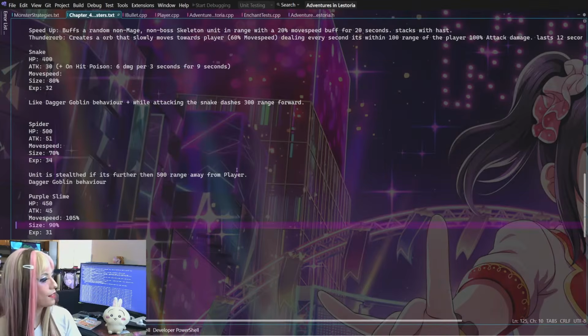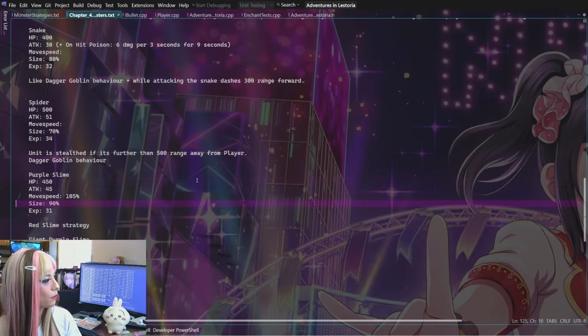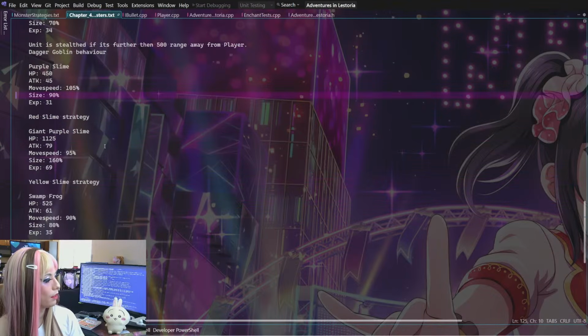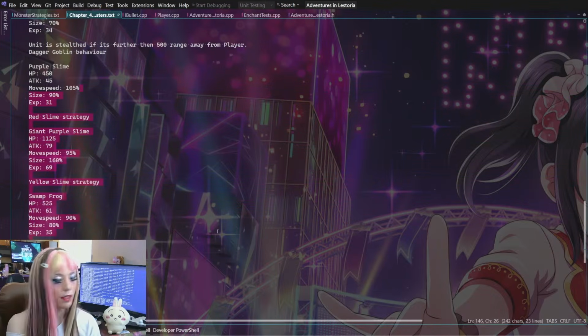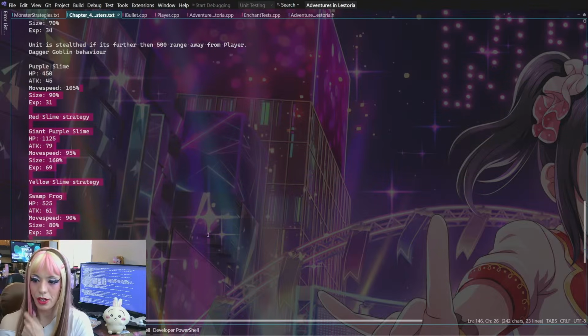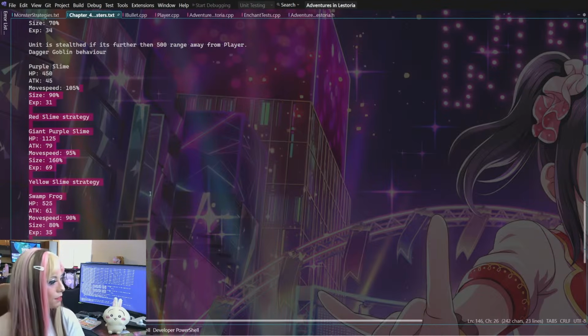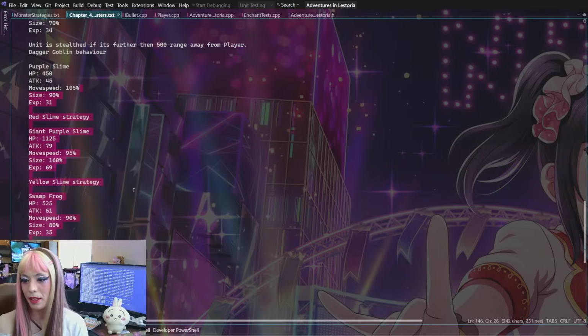My goal today is to try and get through the rest of these monsters here. These are all the remaining monsters for chapter 4. There's a couple left, but they all use strategies that previous monsters have used and are basically just reskins, like recolors.